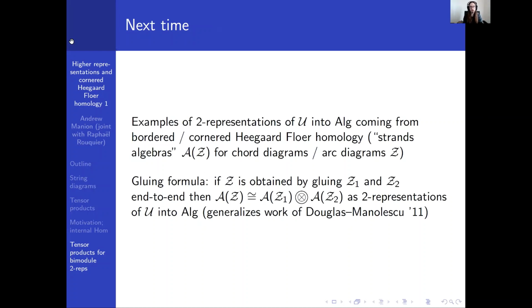And we'll see also, ideally, if time, how to update that formula into something that's not just true as algebras, but true as representations of U, which allows for the iterative application of this formula to cutting multiple times. So that is what I had today. Sorry for going a little bit over, but I will try to review a little bit next time and talk about the Heegaard Floer side of things.